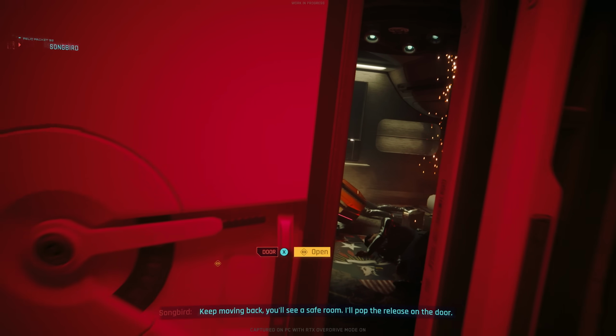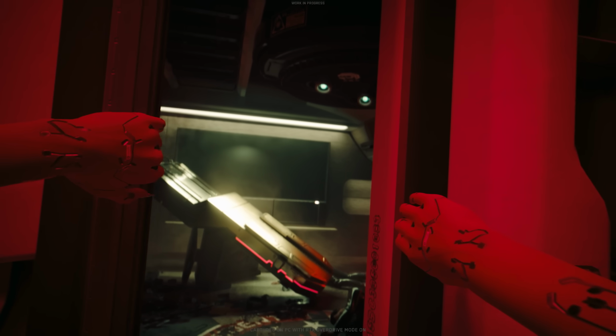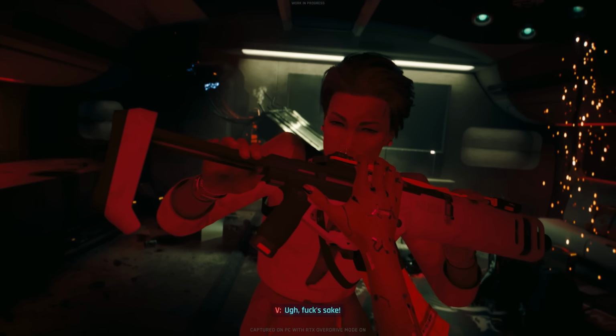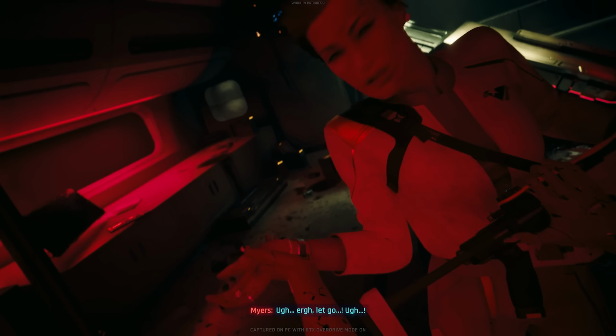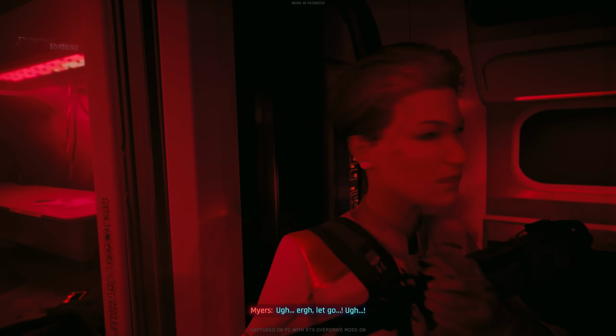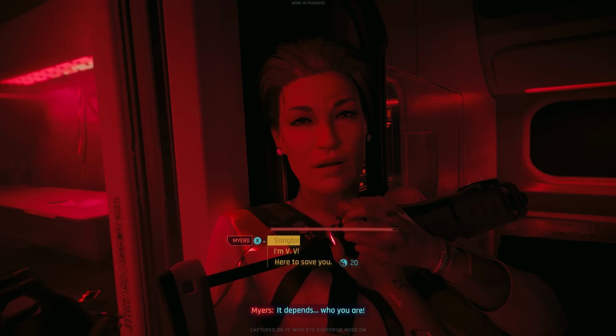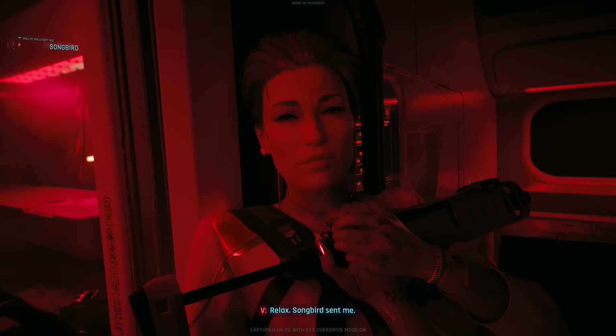Rosalind Myers is the president of the new United States of America, but also former military. She's definitely able to handle herself, and we're going to spend a segment of this expansion buddying up with her, being on the run with Rosalind Myers. But from my own hands-on experience, where we had a pretty in-depth one-on-one with this character, you can definitely tell you're not sure if you can trust her.